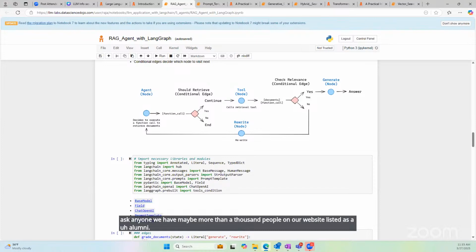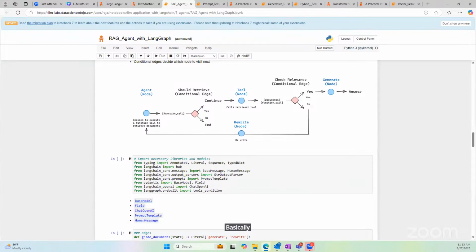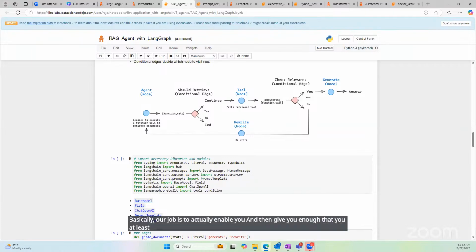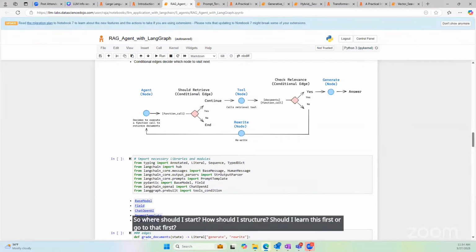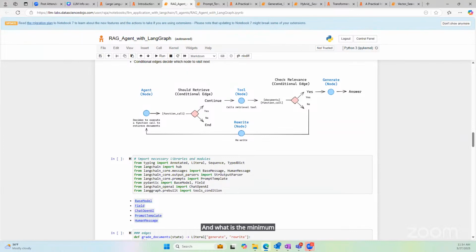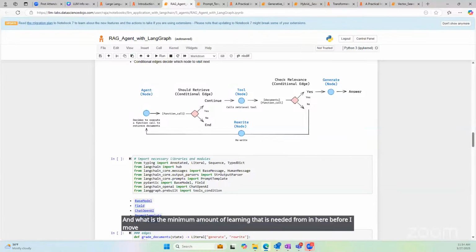Basically, our job is to enable you and give you enough. The biggest challenge in this space is, I don't know what I don't know. So where should I start? How should I structure it? Should I learn this first or that first? And what is the minimum amount of learning needed before I move on to the next topic?